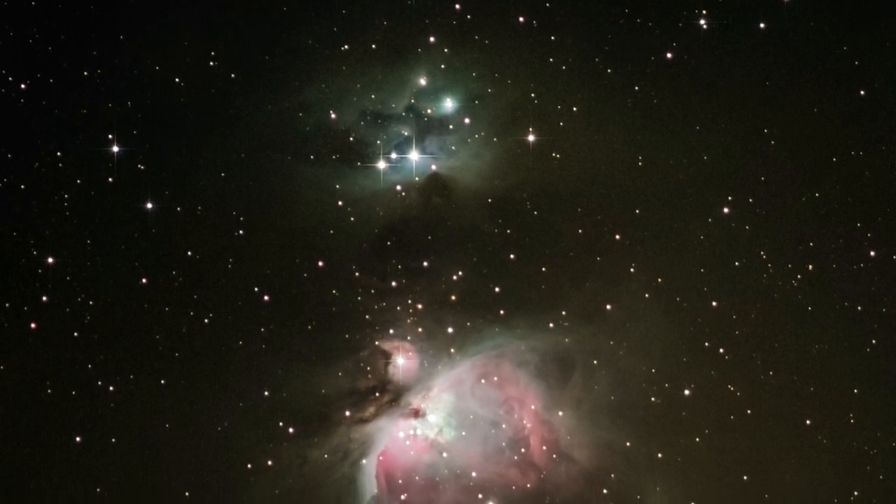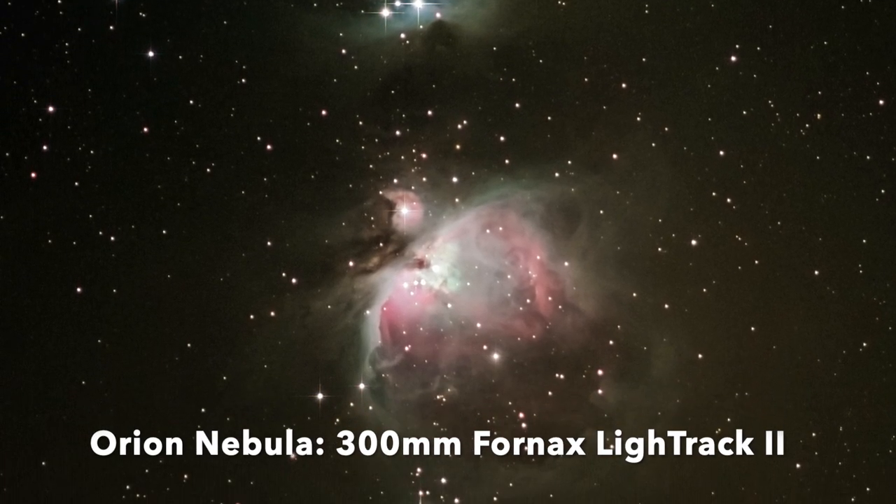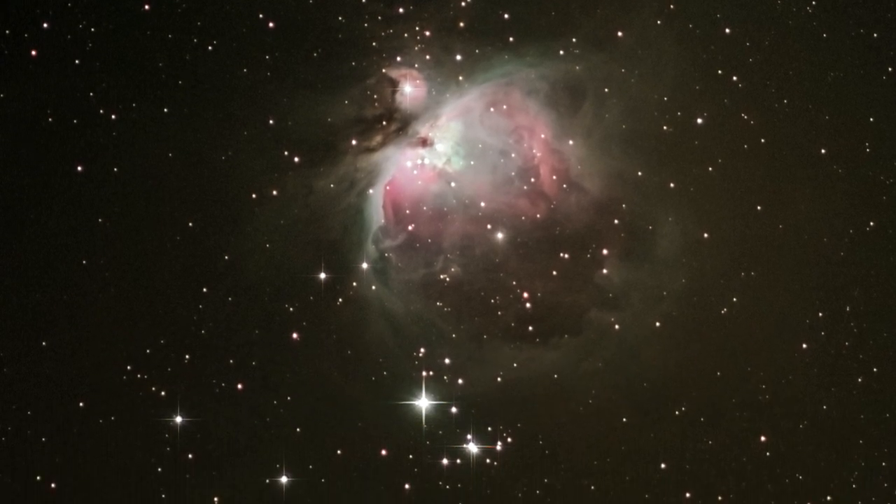They help you take really long exposures of the night sky to get some spectacular photographs of the Milky Way. We're coming into winter now, which means longer nights and brilliant deep space targets coming into view — Orion is starting to come up with the Orion Nebula, and the Andromeda Galaxy. You can carry these portable trackers around, which is great for traveling from your home to a dark sky location half an hour or an hour away to avoid light pollution.